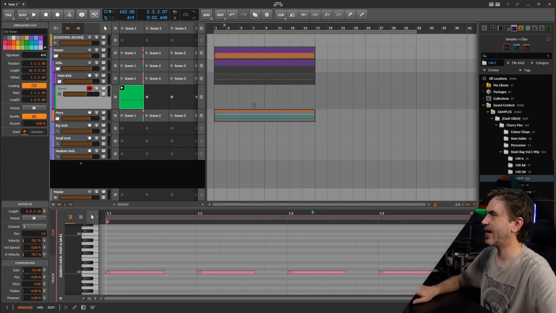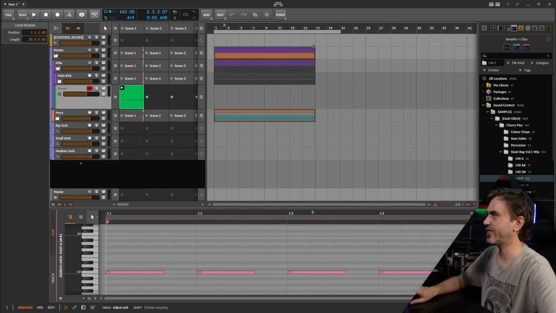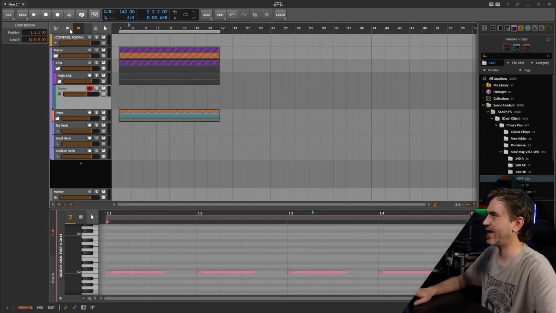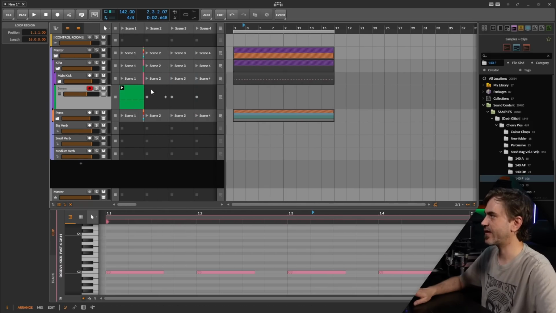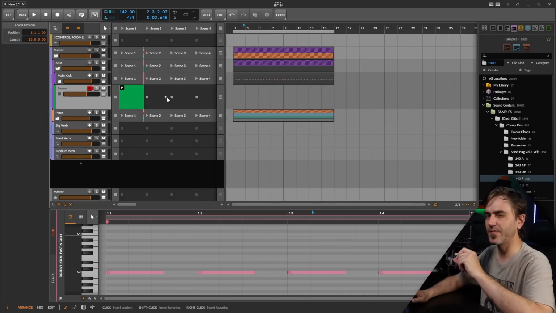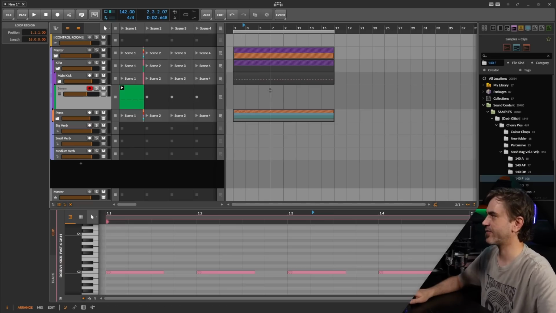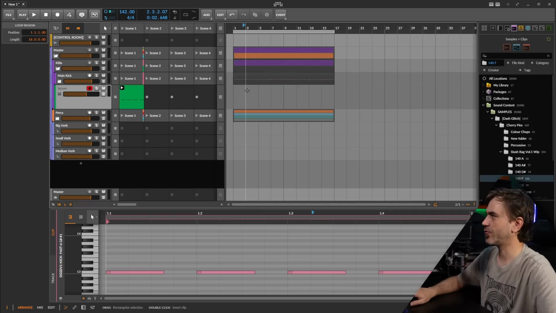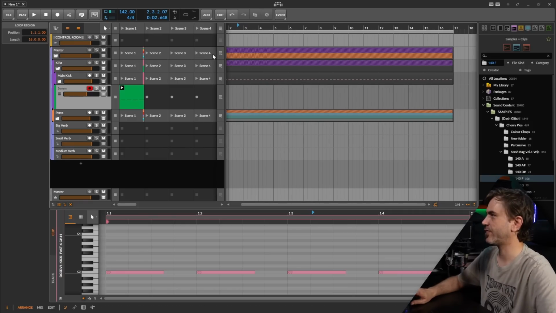Okay, so notice how I'm not putting anything in the bass channel. What I want to do is stick to the clip launchers for the beginning part of the video. And for those in Ableton, you can jump between session and arrangement view. I like how in Bitwig you can have a little mini session view in your arrangement view, which is pretty cool. So you can create mini clips here and paste them together. You'll see the workflow is really cool having this here. So yeah, let's just listen to what we have so far.